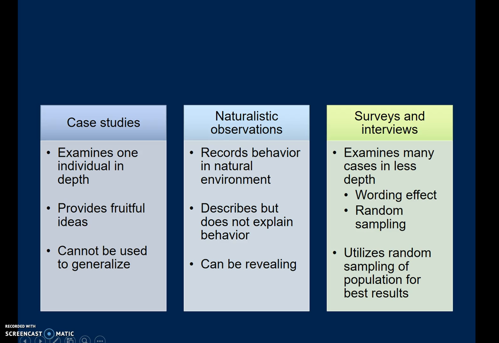So these are the research methods that I generally do not cover specifically in class. They're listed in your book. Pretty self-explanatory, but feel free to contact me if you have any questions about these. Case studies, naturalistic observations, surveys, and interviews. What I spend most of my time on in more detail are experiments and correlational studies.